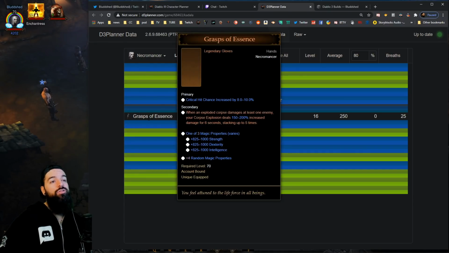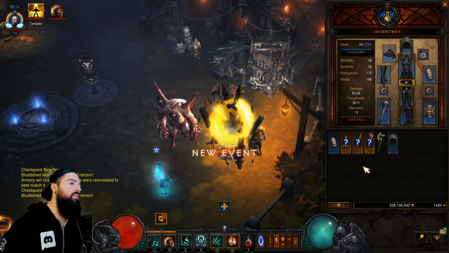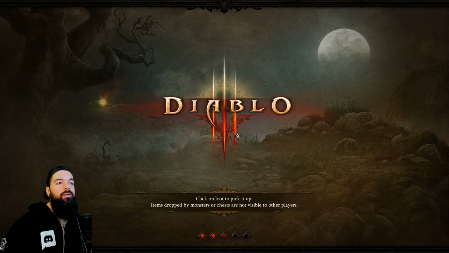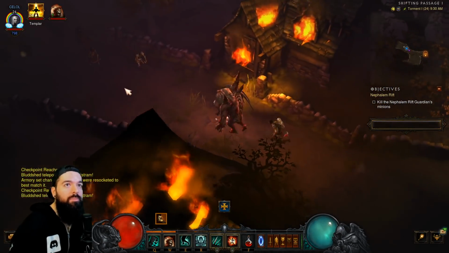This is way stronger than you think. You might be like, oh, it's a 200% Corpse Explosion. No, it is insanely powerful. You can see my level 24 Necromancer on the PTR, just using rando blue gear I got, not even yellow gear, right? You just walk into T1, create some corpses, and do some big booms right here.